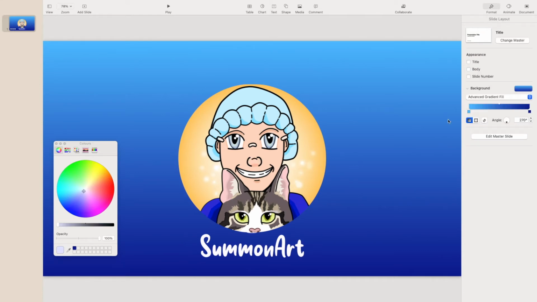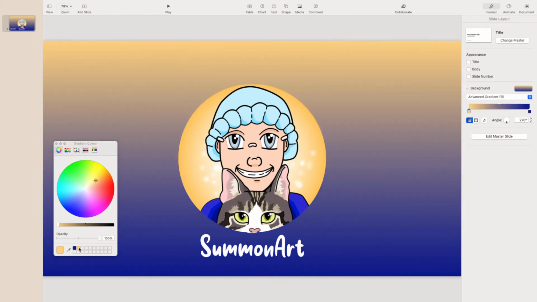But then I thought maybe I could make it a bit more like my logo and use my brand colours, and I used the colour picker tool to actually pick out my orange colour and put that at the top.